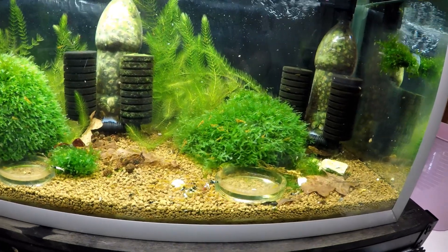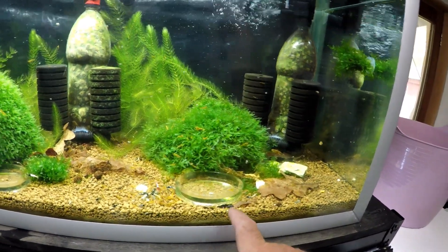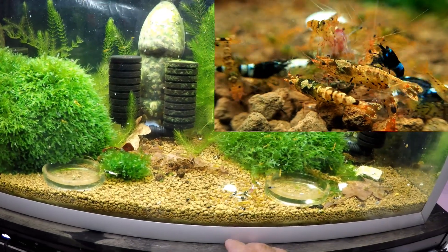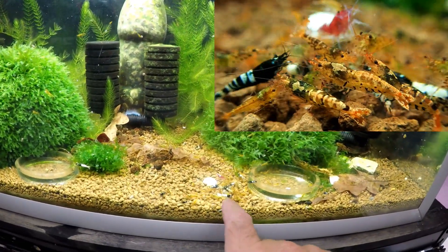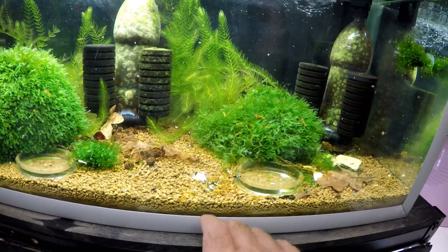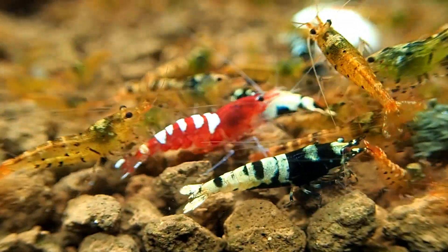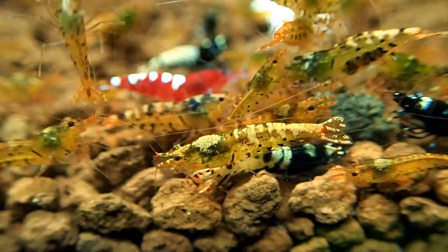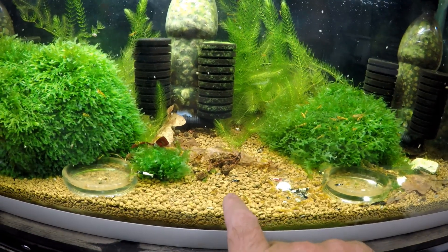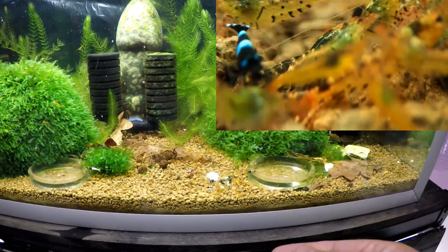This tank has been doing phenomenally well and the crossbreeding is taking off quite well. I have lots and lots of hybrids. They have lots of little what you'd class as Taiwan bees and pandas. I'm also getting ones that are like multi-striped zebra pintos. I'm not sure if they've come off these black and white ones in the middle, because those ones came from my attempt at making my own blue zebra stripe pinto and they have the genetics of blue steel. Right there is also a little blue steel as well.